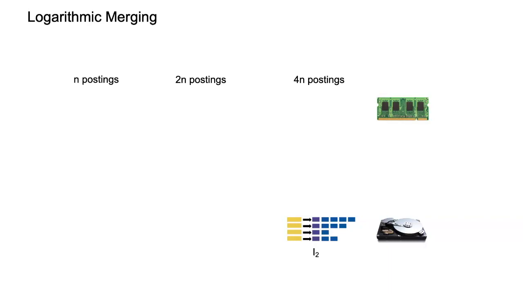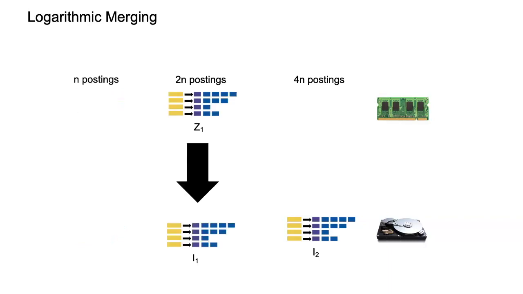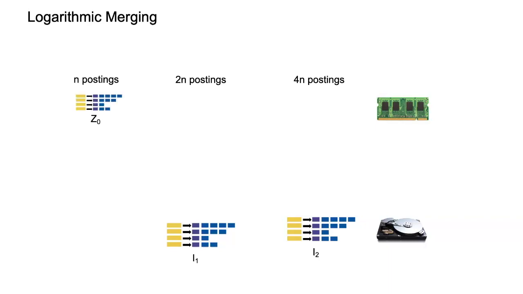Now new people create web pages, there's new postings and so on. It's full, so what do I do? I write it to disk, right? Then again, new people create web pages and so on. I would like to write it to disk, but the slot is already taken, so I have to merge it. Here it's not taken, so I write it to disk. Now I have 2 indices, I1 and I2. So I have 6n postings in total. 2n are in I1 and 4n are in I2. Now a new index comes, I write it to disk and so on.